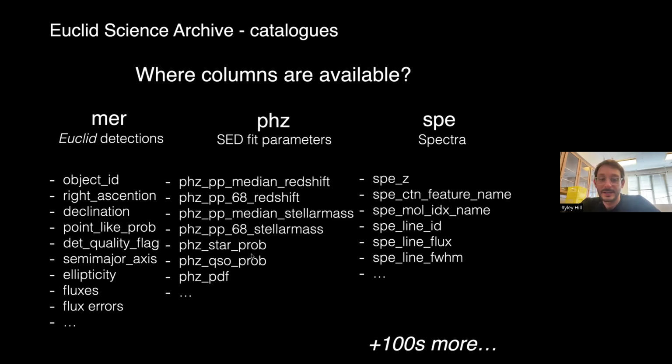distributions. And then spectra, I'm not going to talk at all about the spectra actually, but I'm just going to point out that there are spectra available. So there are line fluxes, velocity maxes, line IDs, things like that. Maybe I'll just point out the spectra are still under construction, so they're not the greatest, but they're getting better. People are working hard on the spectra. And there are hundreds and hundreds more columns. So there's just tons of information out there.